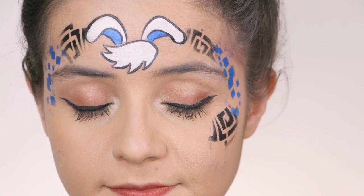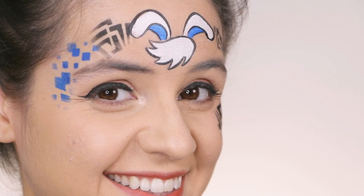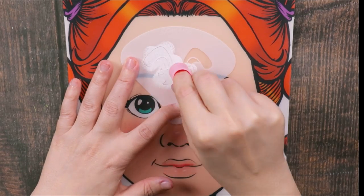You can add glitter if you like. This is a good design for really small kids or the squirmy ones, or if you have a really long line and a very short time frame to do it. Stencils are amazing. Now let's do the exact same design on the practice board.